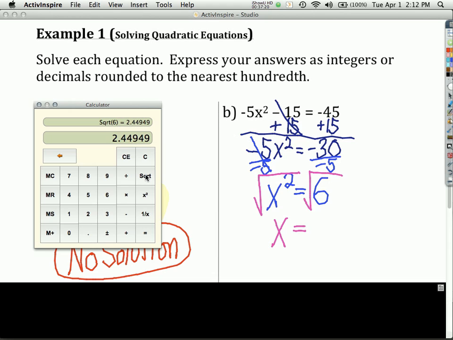But you'll see in the instructions it says, express your answers as integers or as decimals rounded to the nearest hundredth. So what will this round to? Only 4 of my students can round effectively. My quiet students, stay on your toes because I'm going to call on you for questions just to keep you involved. Kadir? Yeah. So we get 2.45.